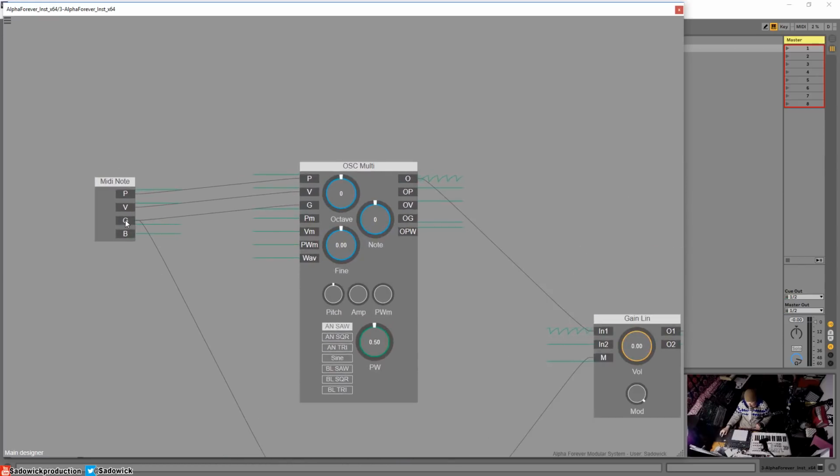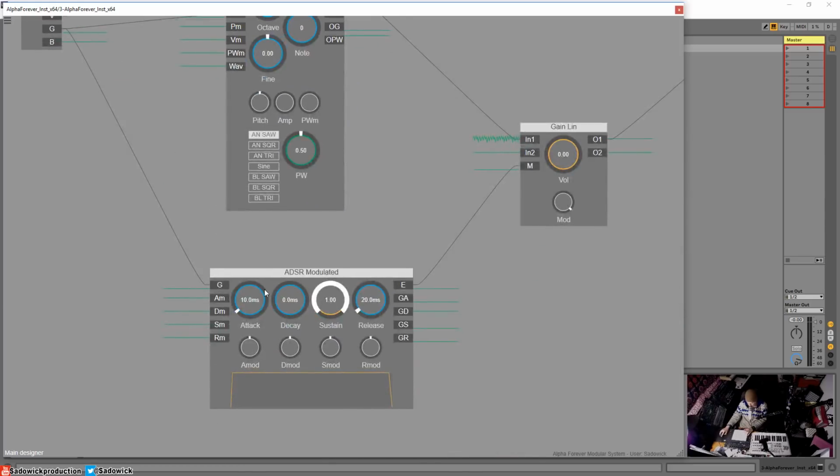But yeah, you see the gate on and off, the Boolean output of that going into the ADSR. You can see it's receiving. And then you can see the output here. You can increase the release as well. Right, see that? See, it's not a linear release, which is pretty dope.